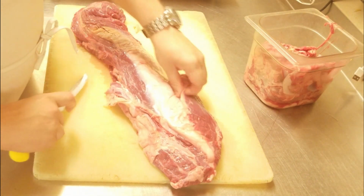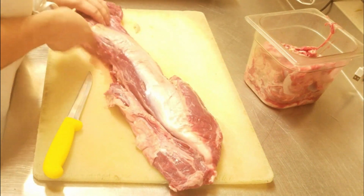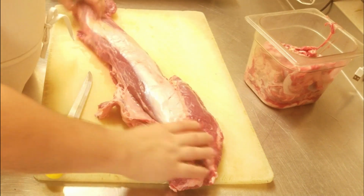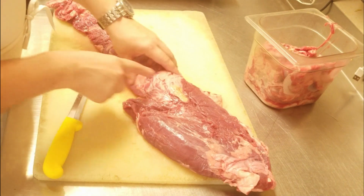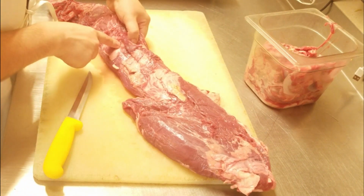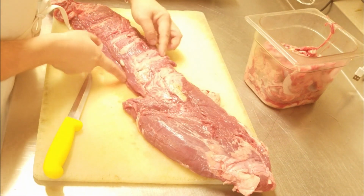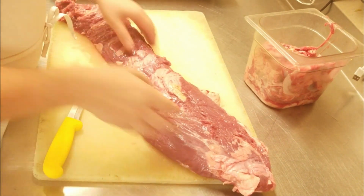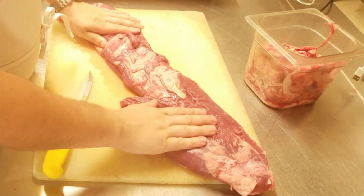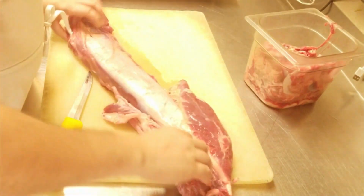So again, just work your way through it with your fingers a bit, break up any membrane bits. And you have to ask yourself what you're doing with this. If you are going to grill this whole, I advise leaving this fat on here where this was attached to the ribs, because when you grill it, this is going to melt down and it's going to give you more flavor. If you're going to steak it off, take it off. That's what this one's going in to be grilled. The other one of my pans is going to be steaked off.